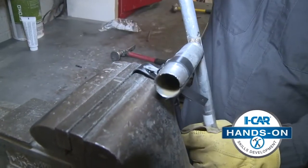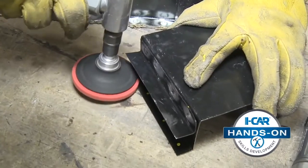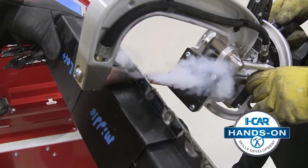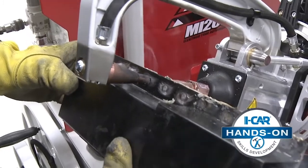Another great thing about hands-on skills development courses — and even the welding training certification program — is class size. Versus a class of 20 where you're often embarrassed to ask a question, if it's just the three of us with an instructor, people are far more comfortable asking questions and getting clarification. In the past they'd think, 'I don't understand exactly what they're saying but I'm not going to mention it.' Now we can say, 'I've got a dumb question — how do we do this?' and work through it.